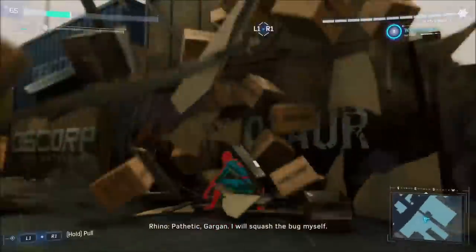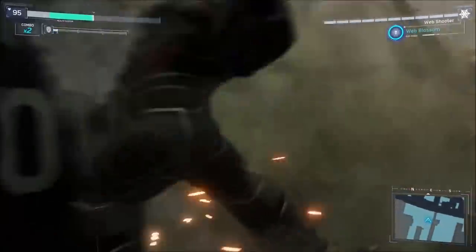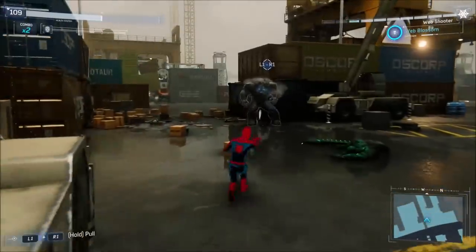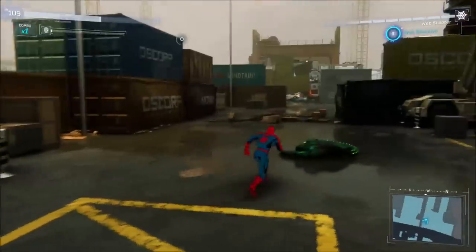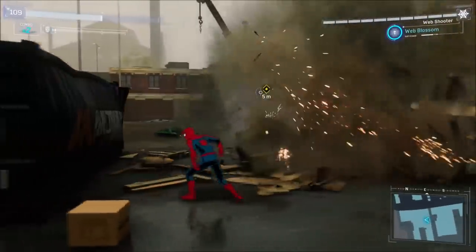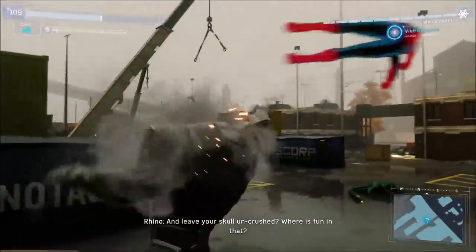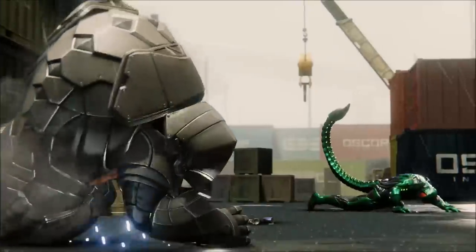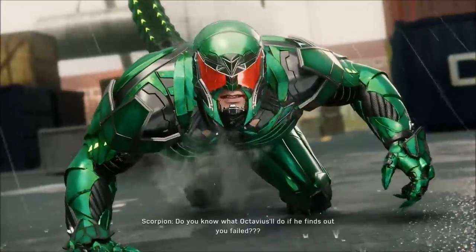Oh my god. All right, you know what? That's enough, Rhino. I got Scorpion, all right. So Scorpion's out. Jesus. We could just stop now, you know. I won't tell anybody. There we go. There's another one for you. Take him out. Did we get him? We got both, all right. That wasn't that difficult, actually. Not as difficult as the other one.